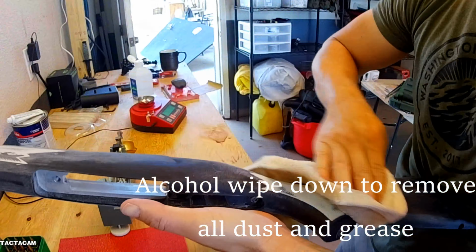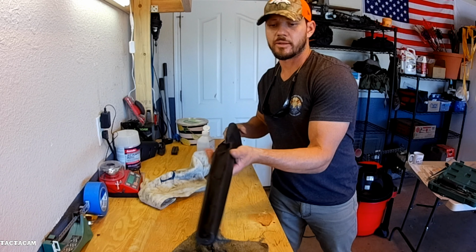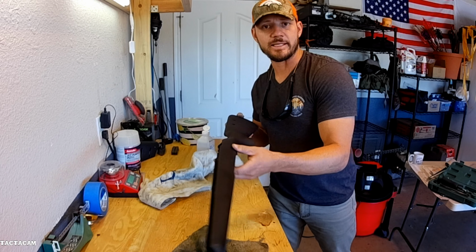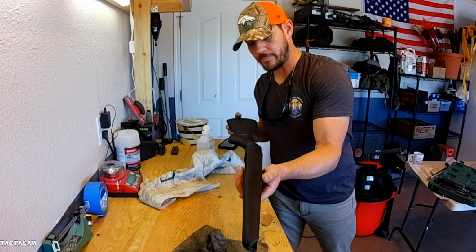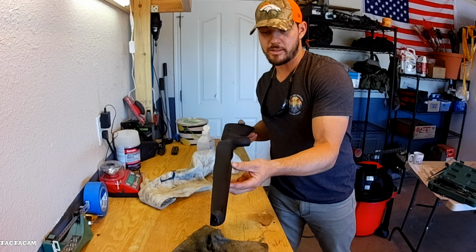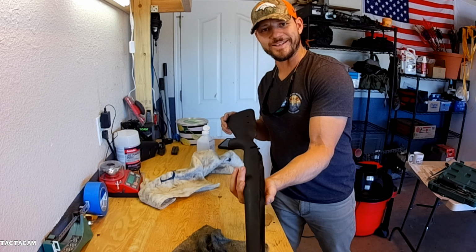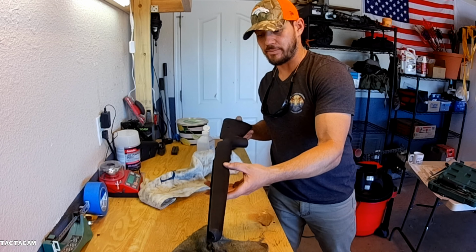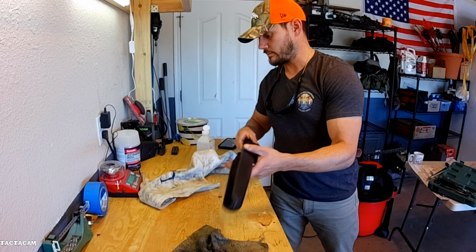All right. Got what I think is my last coat of primer on there. Definitely still some imperfections and nicks and cuts in there, but I'm not worried about that. I'm going to try to get a good coat of paint on there and a nice hydrodip, and hopefully I don't screw things up. I'm pretty happy with the way it came out without the stippling and everything. I just wanted a smooth stock, so let's check it out.